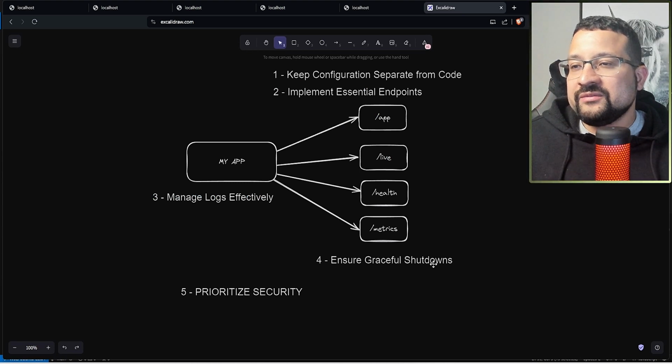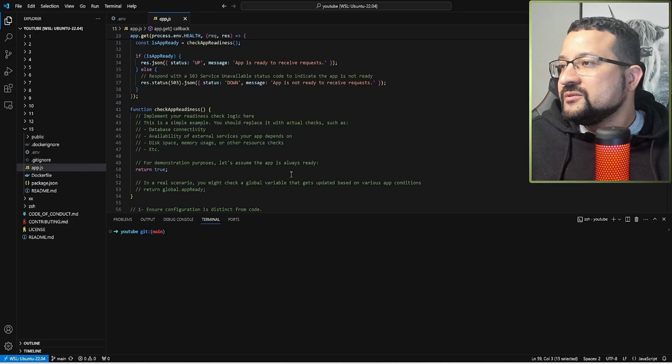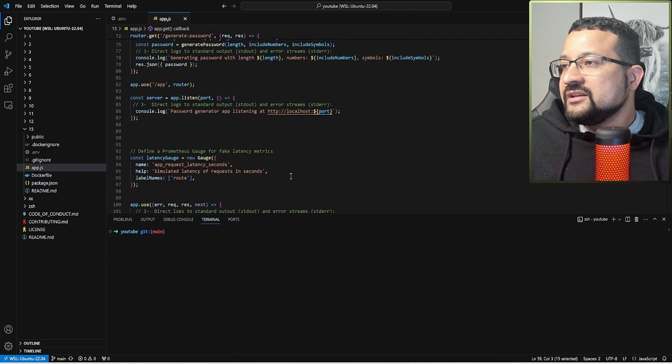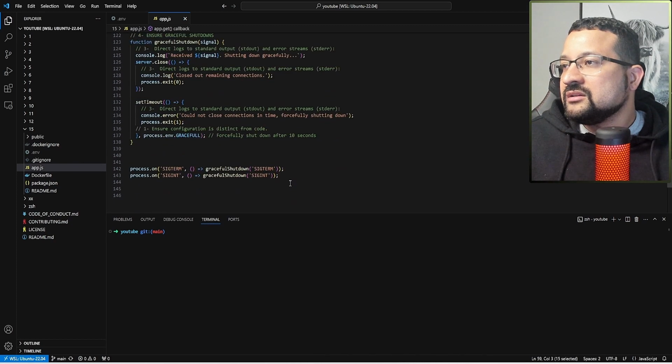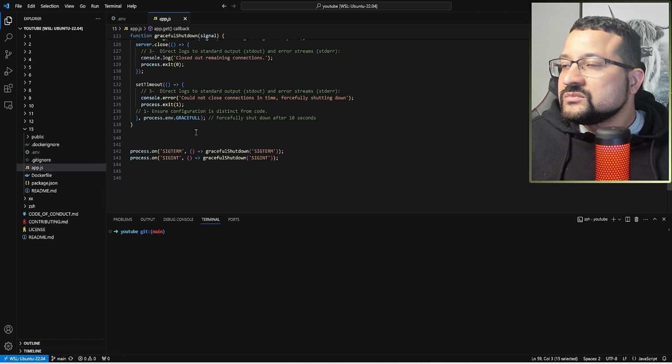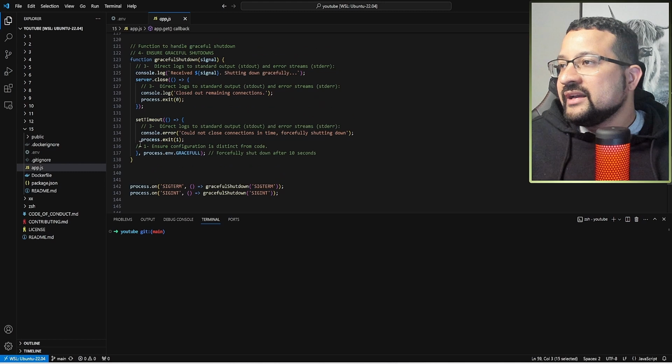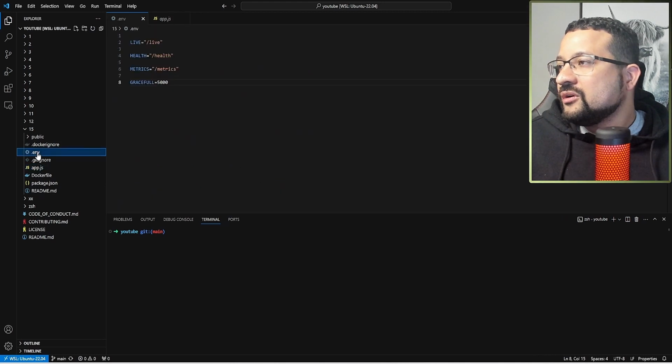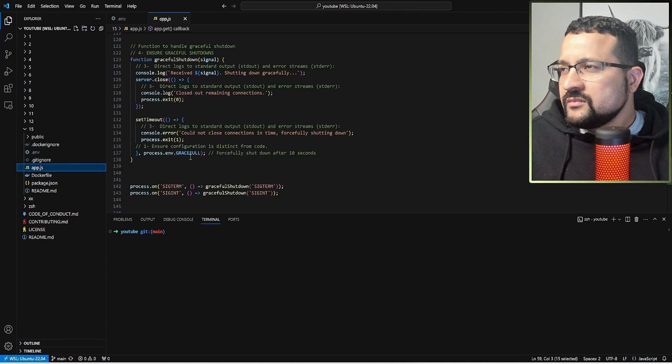Ensure you have graceful shutdown. So let's go back to the code. At the end of the code, I have the graceful shutdown, and it's coming from the graceful configuration. I put it at 5 seconds, but you can change it in here. But just for this application, put it at 10 seconds.